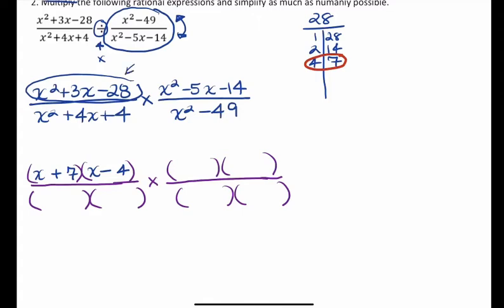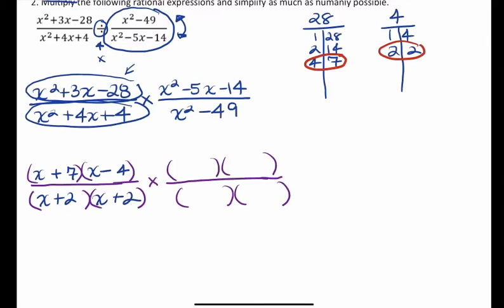And then for the next one, the one below there, that looks suspiciously like a PST, but I'm just going to do it the traditional product sum way. We've got 1 and 4, 2 and 2, and you're looking for numbers that will make 4. Well, the only numbers that will make 4 when you add them or subtract them will be 2 and 2. So we're going to do x plus 2, x plus 2. So that is a PST right there.